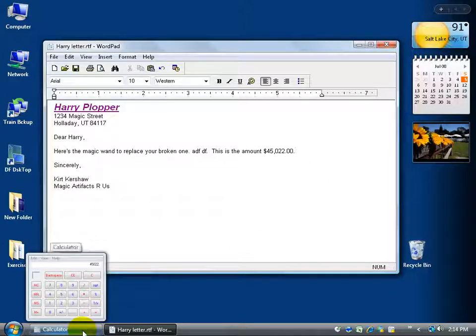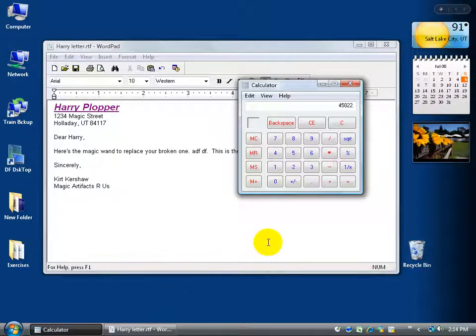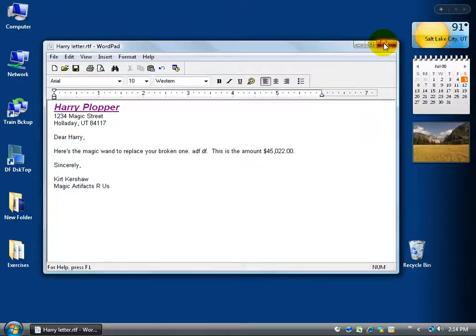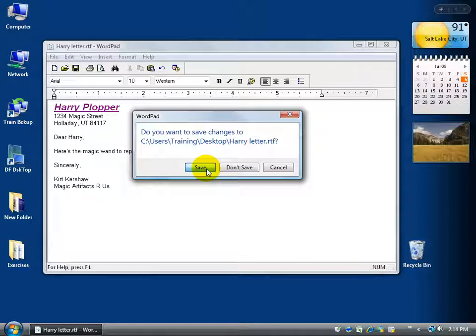Click on the calculator button again down the taskbar, and then to clear it just hit the letter C. And like I said, you can come in here and punch on the numbers with your mouse if that's helpful, and times it by any other numbers and click equals, that works as well. And finally, if you use your calculator a lot, let me close out of here and close out of the document as well and be sure to save my work. It warns me if I close out of it before I save it.